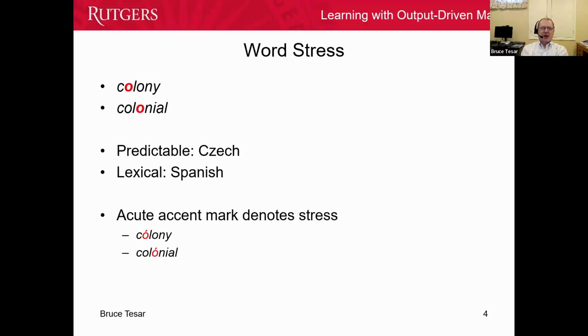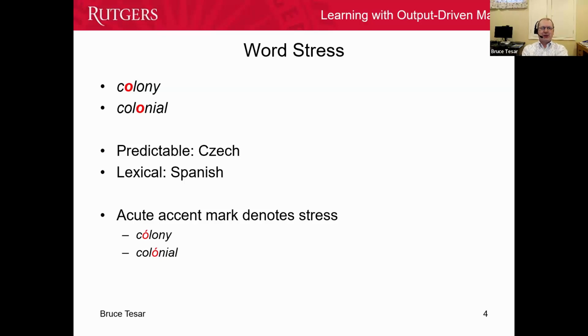So stress can mean somewhat different related things in different languages, but roughly we can think of it as the degree of emphasis that's placed on a given vowel, and it can be implemented in a variety of different phonetic ways. So if we consider a couple of English words, colony, that first vowel, col, is where the main stress is on that word, colony. If we take a related word, colonial, it's the second vowel upon which main stress is falling. And so part of phonology is determining where stress falls in different words when they're produced.